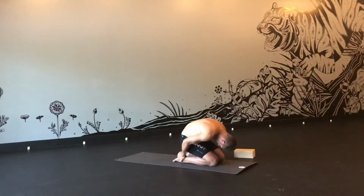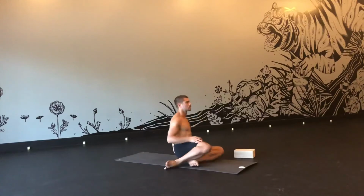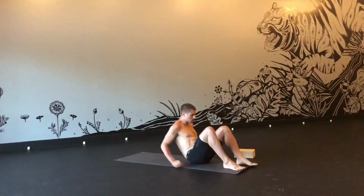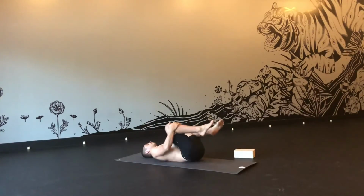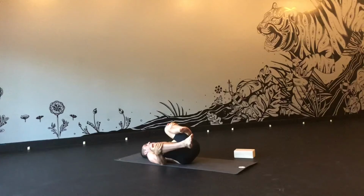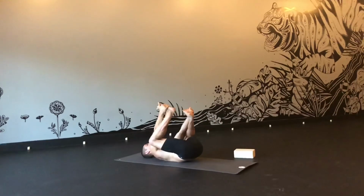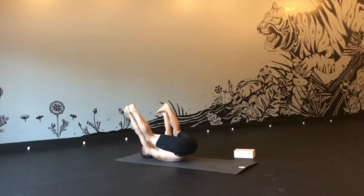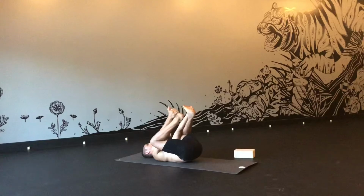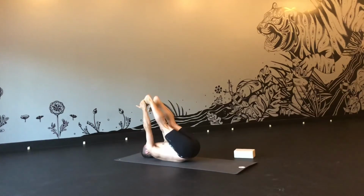And come on down to your back. Draw your knees up to your chest. Find some movement left, right, side to side. Grab the outsides of your shins or the outsides of your feet for your happy baby or appropriate variation. And take some movements left and right. Open and close the legs. Straighten, extend. You can get creative here and modify this to fit your needs.